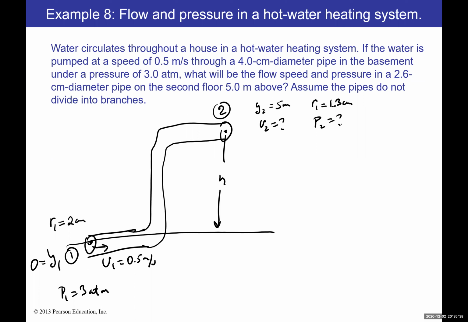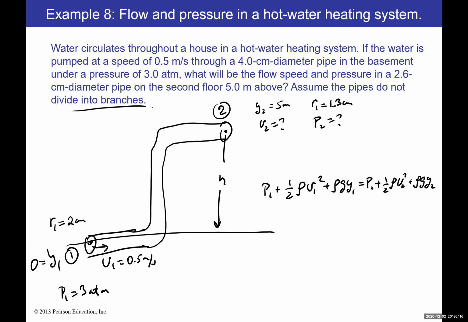So then if I write down this equation for the Bernoulli, which is P1 plus 1/2 rho V1 square plus rho g y1 equals P2 plus 1/2 rho V2 square plus rho g y2. It seems like I have one equation but two unknowns. What do I do? I can't really solve it with this. But remember, we have another equation, which is the continuity equation, because those two points are connected. That's why it's important to say it doesn't divide into branches.